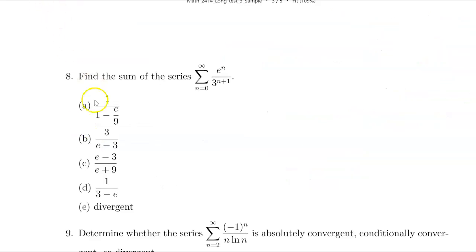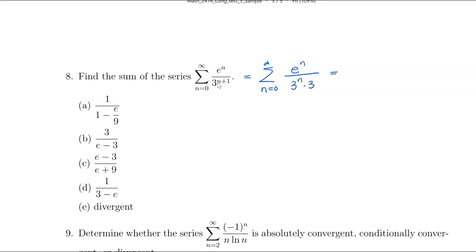Now for this next problem, we're asked to find the sum of the series. As I've mentioned, if you're asked to find the sum of the series, that is either a telescoping series or a geometric series. Then you look at the series here. Looks like this is a geometric series because some term is raised to n. Now you can write this in a geometric series form. Okay, so you could write that as, using laws of exponents, 3 to the n times 3.